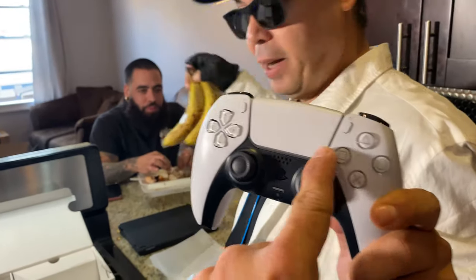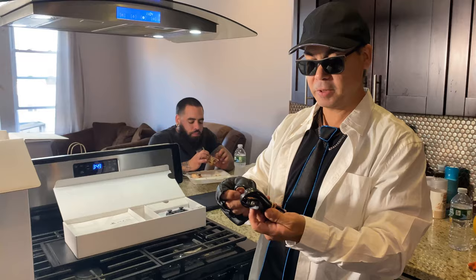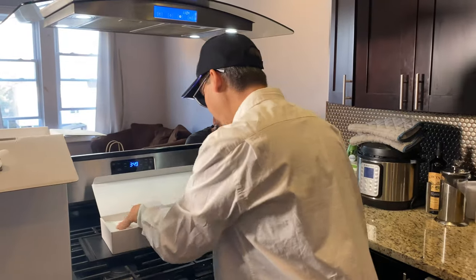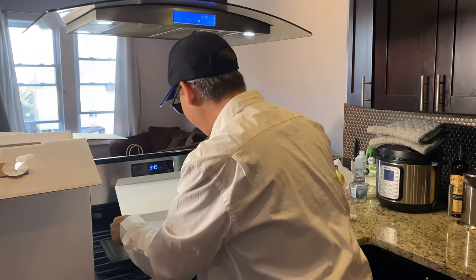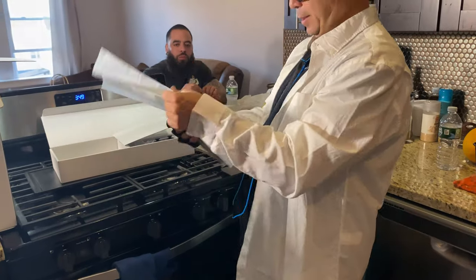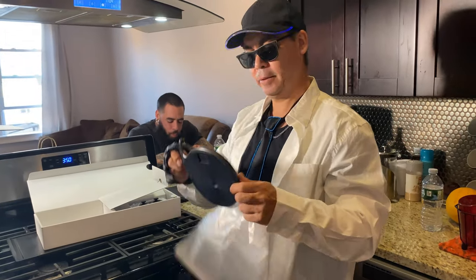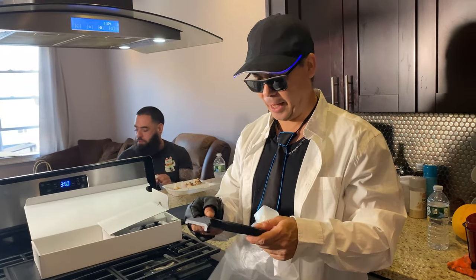Let's have a banana for scale. We have a plug here, so I assume this is the plug that goes to the PlayStation. We have a PlayStation manual here, which we don't need. We have another PlayStation manual here, which we don't need. Then we open the box here — oh, this looks like it's the PS5 stand. This is a marvel — a marvel of technical technology and technical genius.